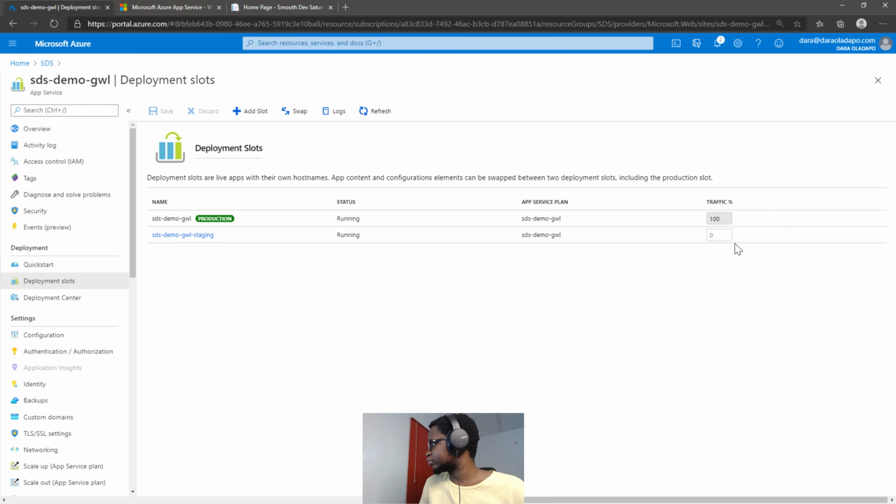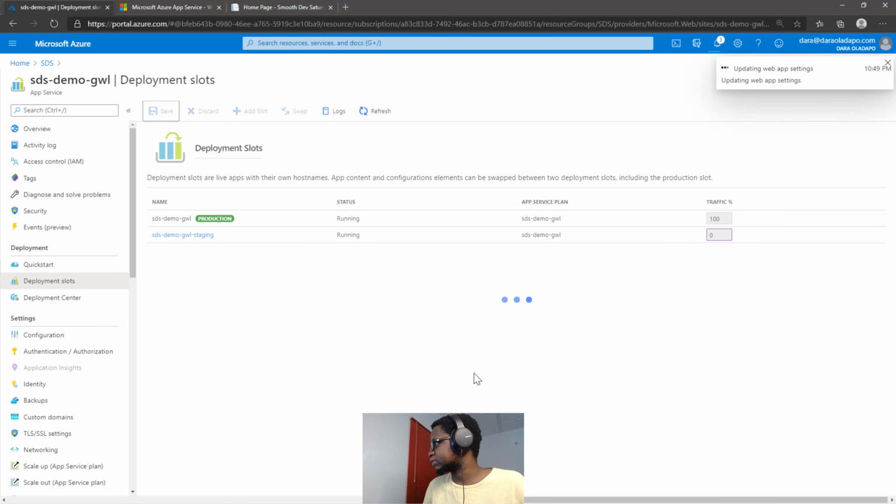The other thing I could do is have traffic routed to each of them, so I could use it sort of like a traffic manager. My users will feel like they are having different versions of the same application. Azure puts a load balancer in front of it, and then it works out that way. I will not use any traffic setting here, so I'll just cancel that and save this.